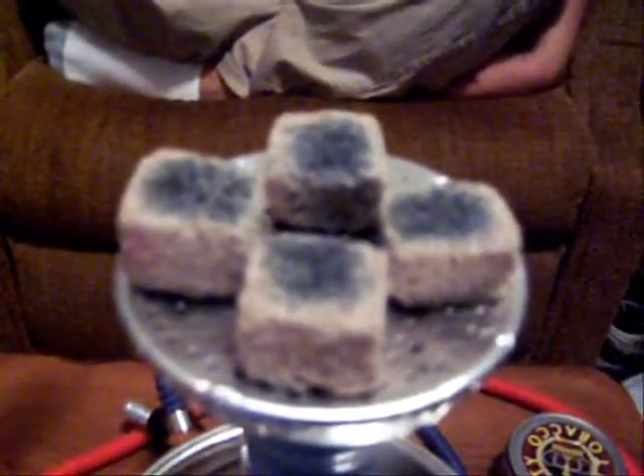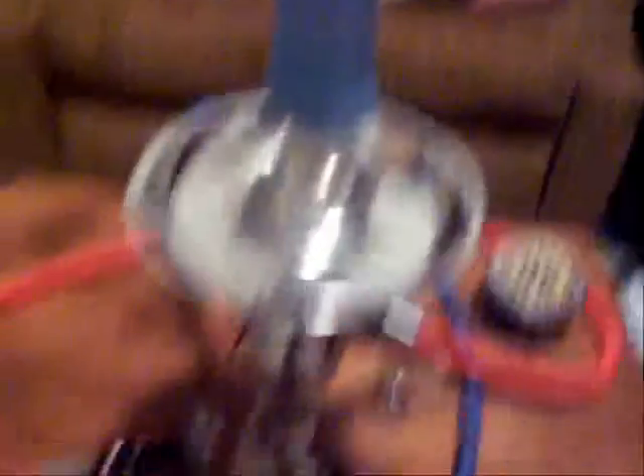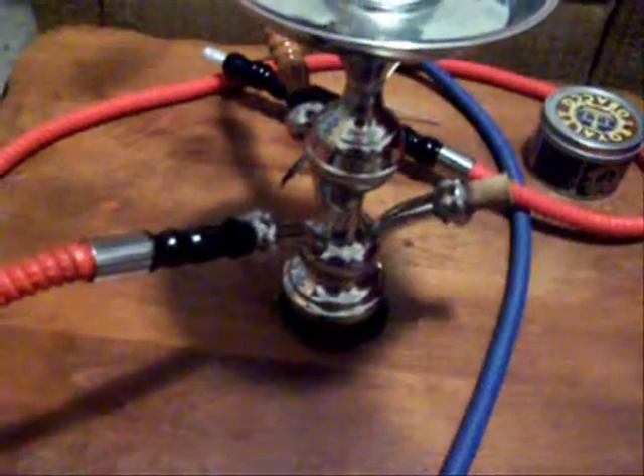There's no buzz to it. The clouds are pretty good. This shisha can really take the heat — we have four CocoNaras on top of our Tangiers funnel bowl with the whole 21-inch setup. It's not bad. I'd give it a 9 out of 10, but once again, not something I'd smoke every day. Maybe bust it out for company or when I'm feeling fruity.